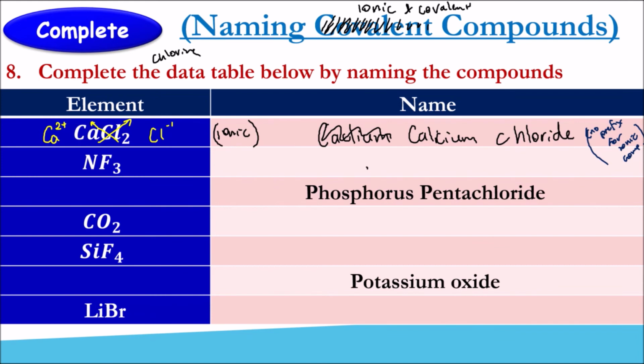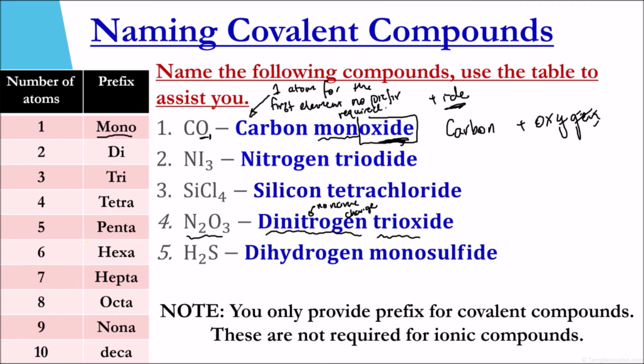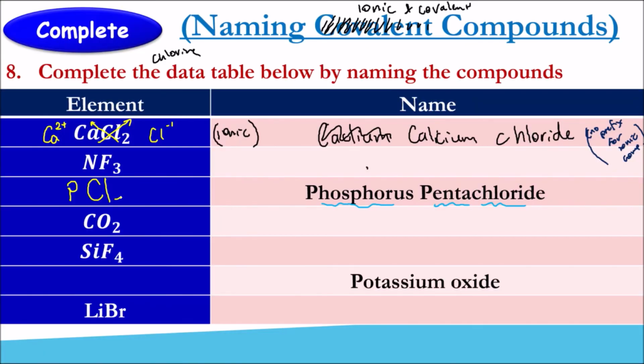Okay, let's go through another one. So we have over here phosphorus pentachloride. So let's just write the chemicals we have first. We firstly have phosphorus. The fact that we have penta, that's a prefix, so this means that this is a covalent compound. So phosphorus chloride, let's write that there. Penta. Now, looking back at the table, if you're not sure, penta is 5 in total. So that means I have pentachloride, which means I have 5 chlorine atoms lashed onto the one phosphorus atom.